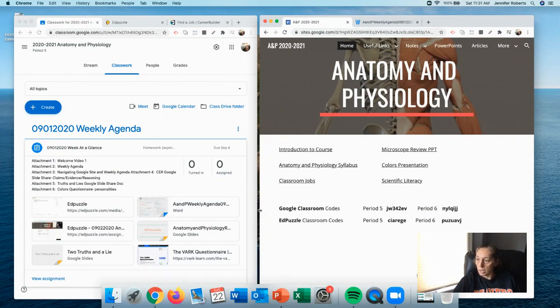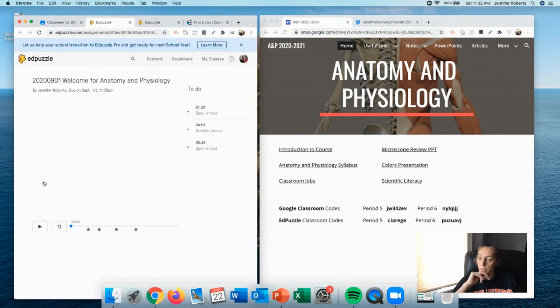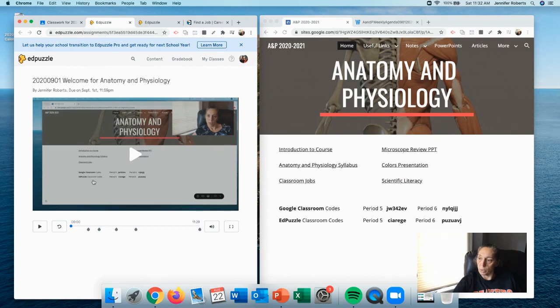One of the things that I will do on the weekly agenda, I'm going to go back over here to your guys' classroom, is these will be hyperlinked by the code. So I'm over here on the left side of the screen. This is your Google Classroom codes here, but I'm also going to have some Edpuzzle codes that will take you directly to the Edpuzzle join page. So that is another piece that will allow you to get to your Edpuzzles. These are already hyperlinked and will direct you right into the Edpuzzle, but you have to join the course first.